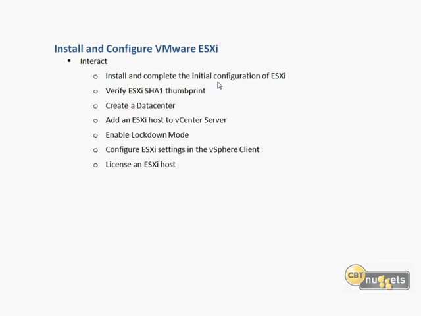We're going to go through the installation of an ESXi host, and then once we've got the initial install of ESXi complete, we're going to pull that ESXi host into the vCenter Server instance that we just created. Doing so involves verifying its thumbprint and creating an initial data center in vCenter Server. When we do that also, we've got a couple of configurations in not only the ESXi host, but also in the vSphere client that we need to do in order to prepare ESXi for what we're going to be doing a little bit down the road.